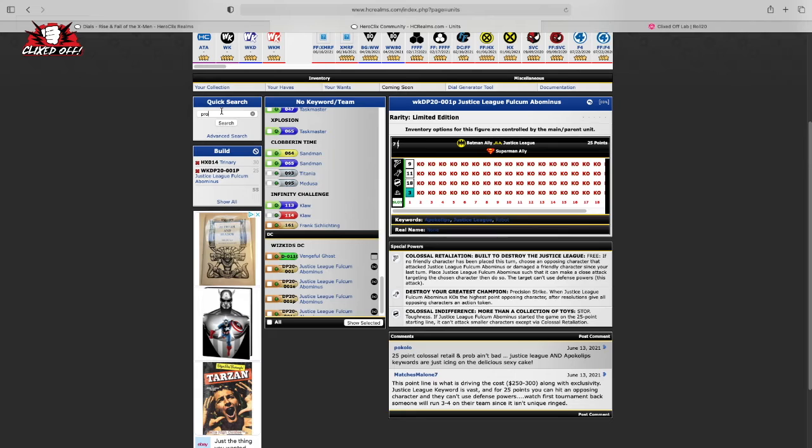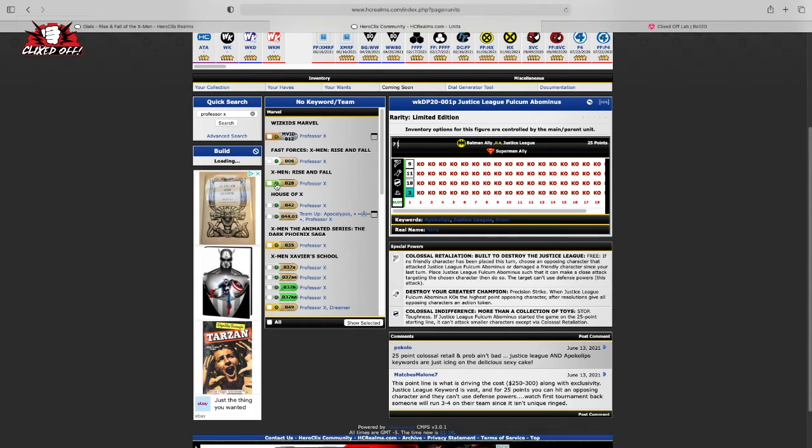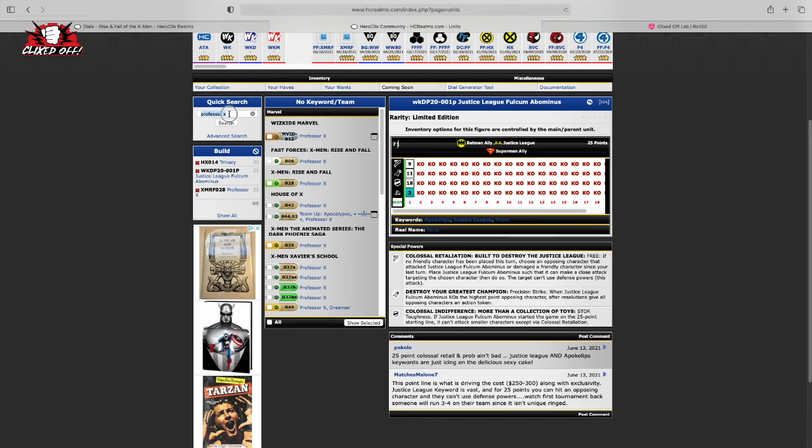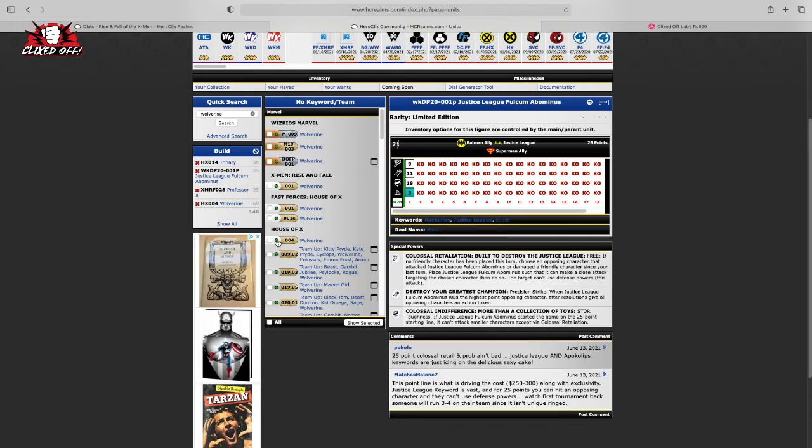The team that's 295 would be Kate Pride, Wolverine, Wolverine, Dark Phoenix, Trinary, Professor X. Right, so hang on, I'm building this up here. So you're saying two Wolvies, right? Because you like that Wolverine. That is a good Wolverine, I think. It could be better, but it's still good.